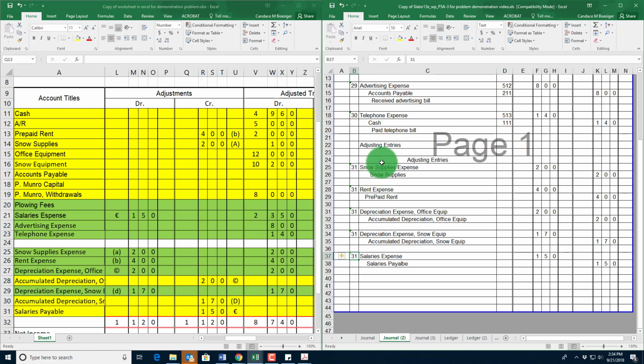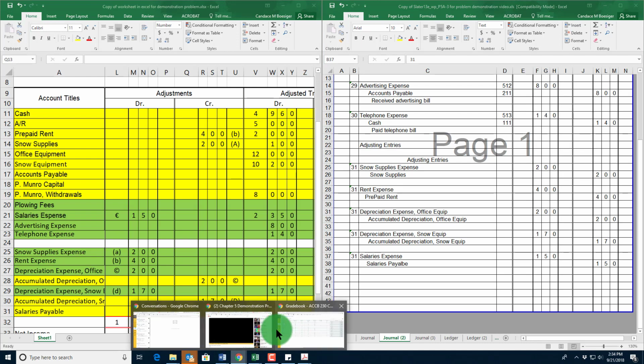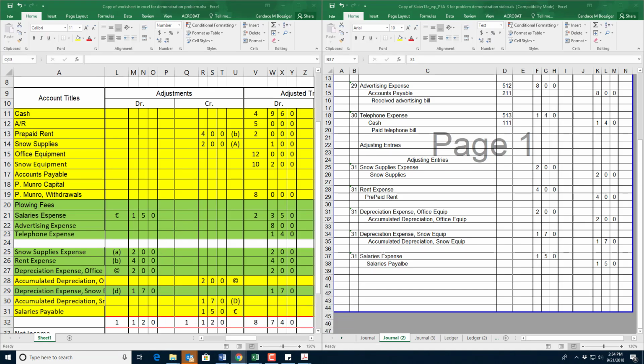Awesome. So now I have to post these to the ledgers, because I don't have them done yet. So I think in Canvas, let's pull it up really. Give me just a second. I've lost it.